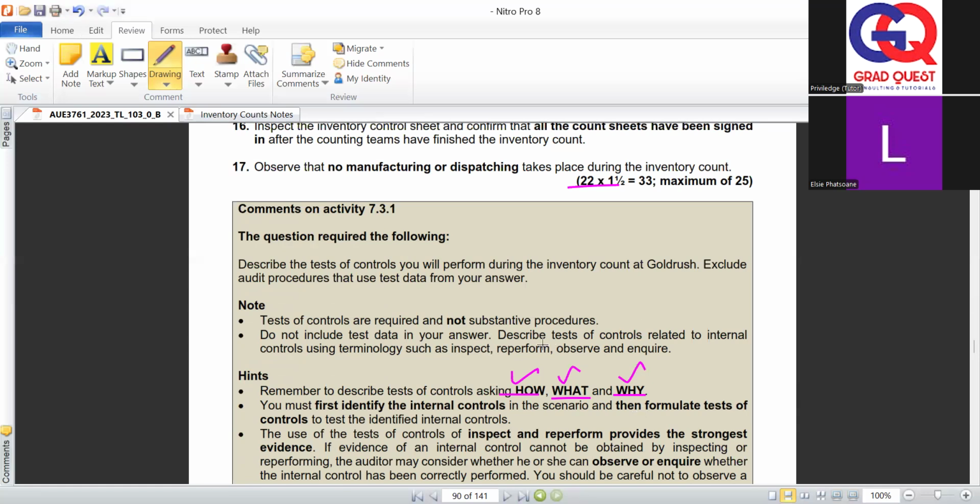So make sure that your how is clear, your what is clear, and your why is also clear for you to get a full 1.5 marks per procedure or per test of control in this case.